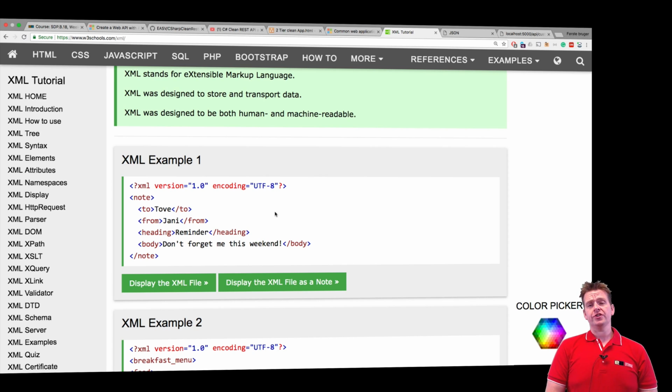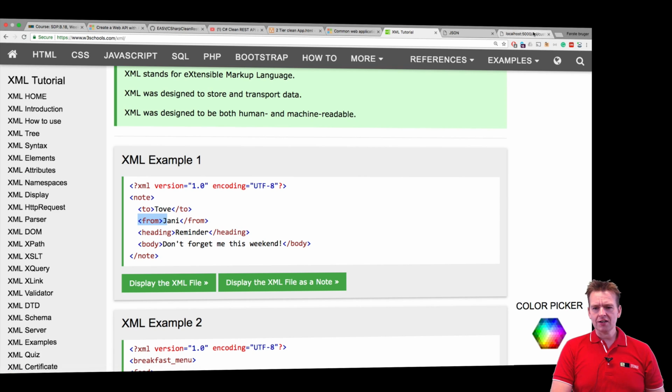I don't think I want to use XML. It's still possible, and there's still a lot of systems out there that do use XML. But in the last 5 years or something, JSON has started to grow. And if I jump into JSON right here, you'll see the structure. There's a small difference. Look at this right here. You'll notice we have a note. This is XML, and then we have a to, we have a from. You can see this is kind of an object, right?